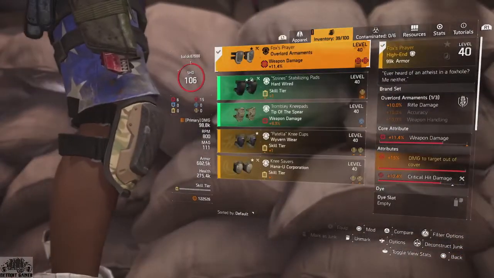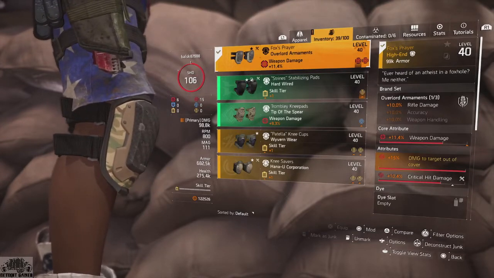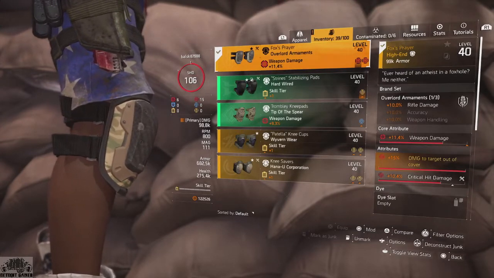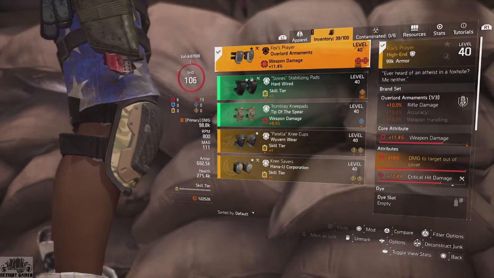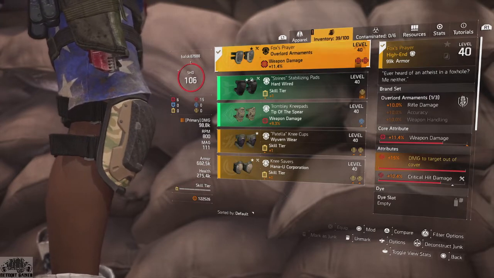Knee pads, so running the Fox's Prayer, which gives rifle damage. I'm not super happy about that. Wish it gave something else that was for this build specifically, but the 15% damage out of cover is just too good not to use.